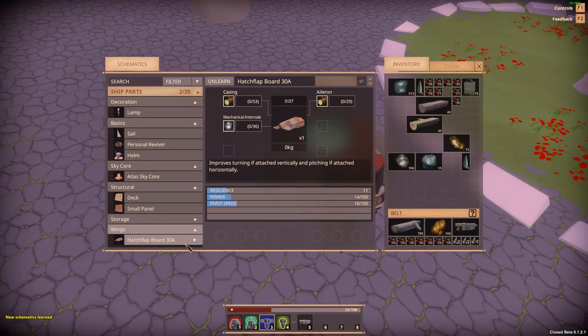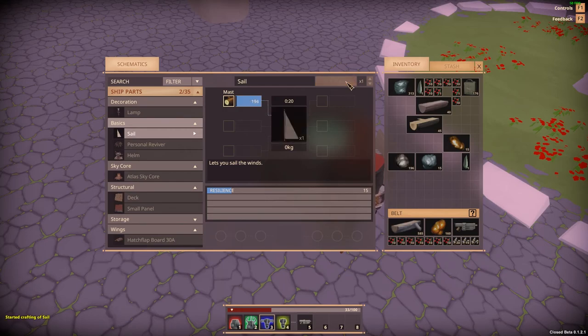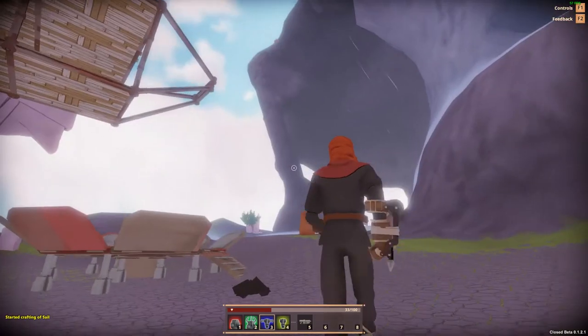Wings. Oh, we learned the wings, right. So it improves turning if attached vertically and pitching if attached horizontally. Okay, so we definitely want to make that, but first, sail. Sail sounds important. 200 of one kind of wood, no problemo. Let's craft. Now, do we craft just one or can we craft multiple sails? I'll look that up, I always forget.